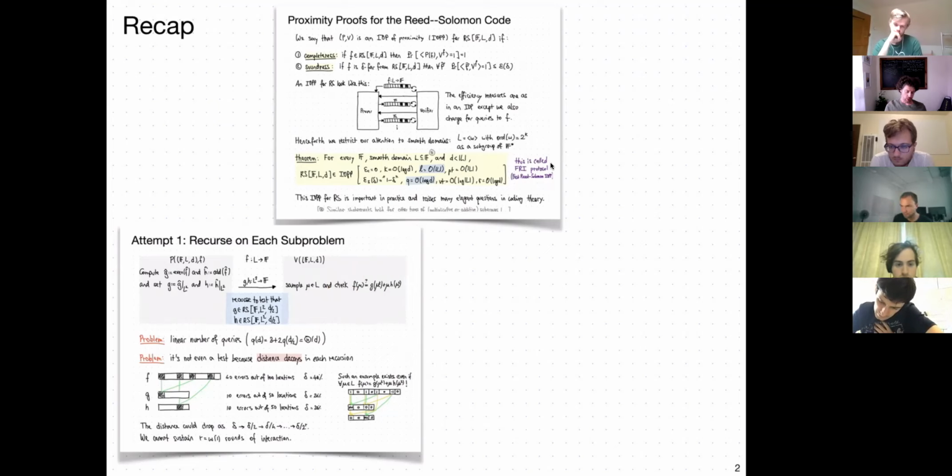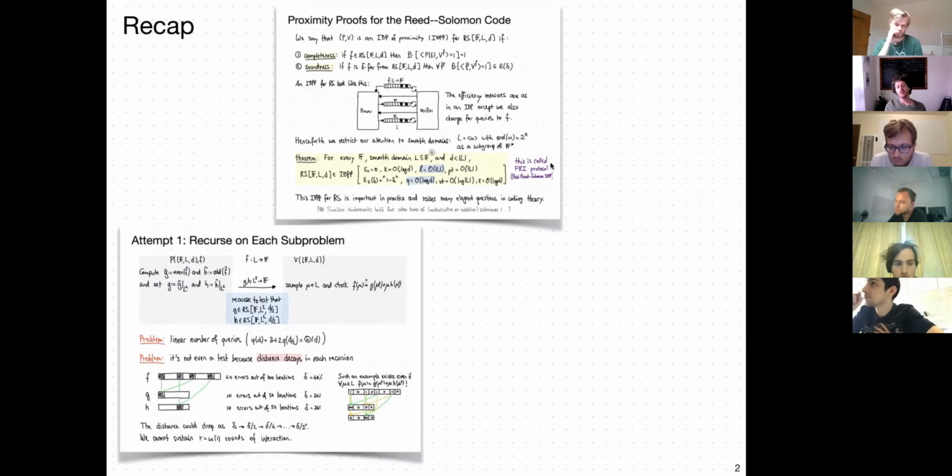Okay, so the next step that we had, so we said that here we have a problem. We actually had 2 problems. The first problem was that if we do this thing, then we recurse and we split the problem into 2, but then we solve both of these problems. And so we get nothing by this recursion. We don't get any saving, and then the complexity is large. So we get a linear number of queries.